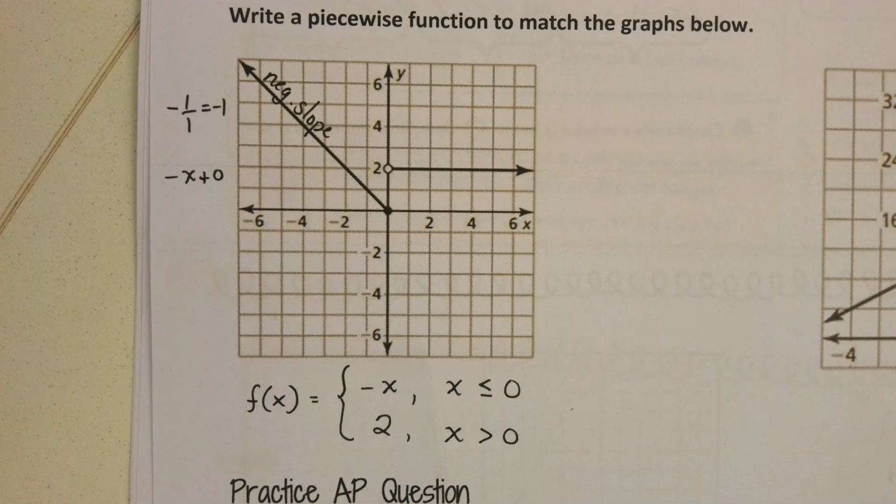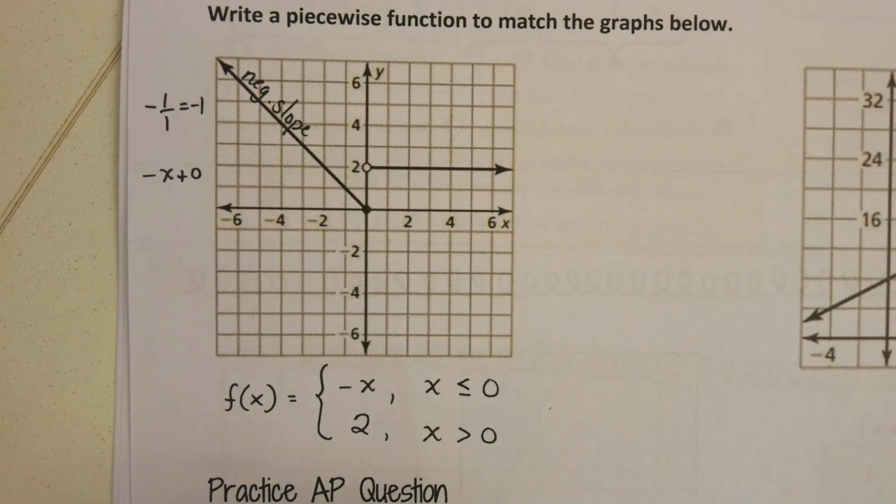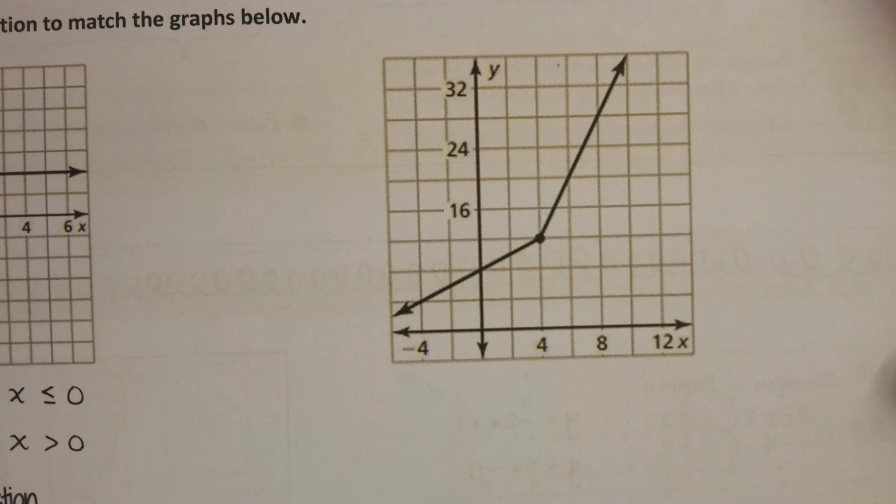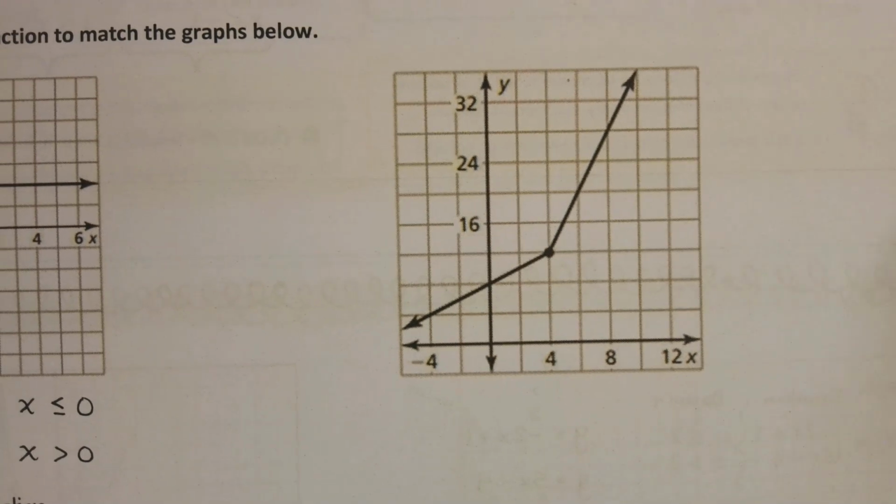All right, second one, same thing. What's different about the second one though that we haven't seen on any of these? None of the ones we've done so far, we've seen this. They're like together. They're connected. Yes. When they're connected, you're going to say one of them is an open dot and the other is a closed dot. Not both. They can't both be closed. One's open, one's closed. It doesn't matter which one you say is which though, as long as you have one open and one closed. You'll see it on the next one too. It's always one open, one closed.